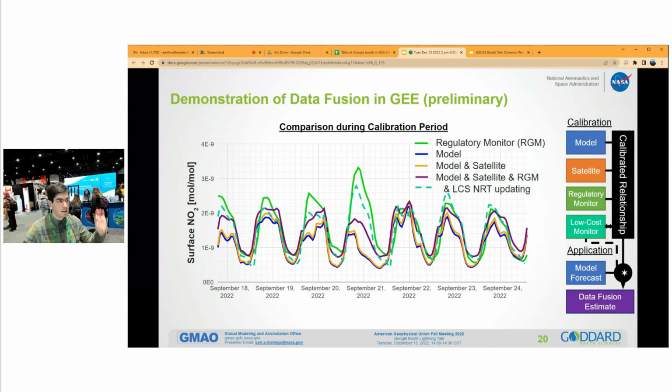And by individually or in clusters leaving sites out of the set of input data and then verifying against those left out sites, we get a handle on how well we are estimating for specific locations. And then digging into those results, we can say, okay, we're overestimating in these areas, underestimating in these areas, that's where we need to do more work. So that's at the most basic level.